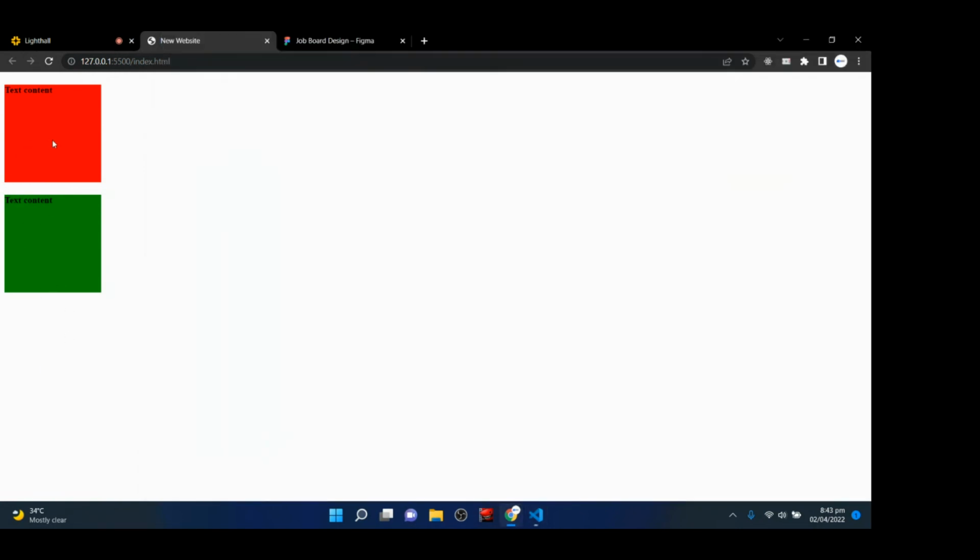Margin is the space between this object and this object, and padding is the inner space between this red container and this text content. So the space between the edges of this red container and its object is the padding space. So padding is an inner space, margin is an outer space.